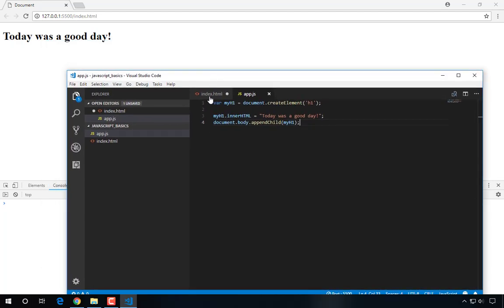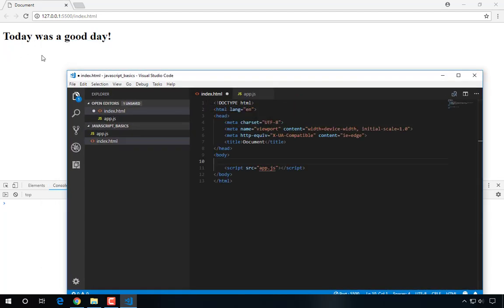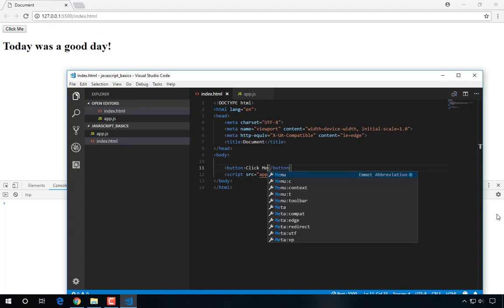So what I'm going to do is place a button here, right? And I'm going to say click me, and there you go. There's a button.